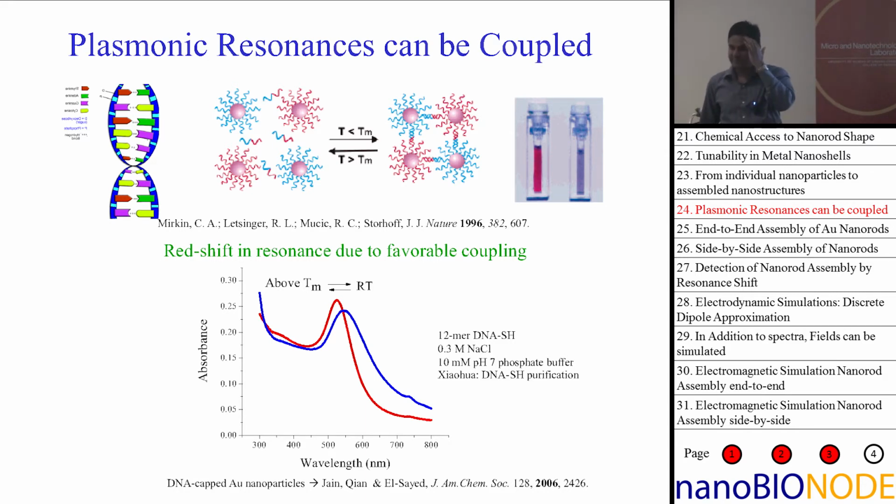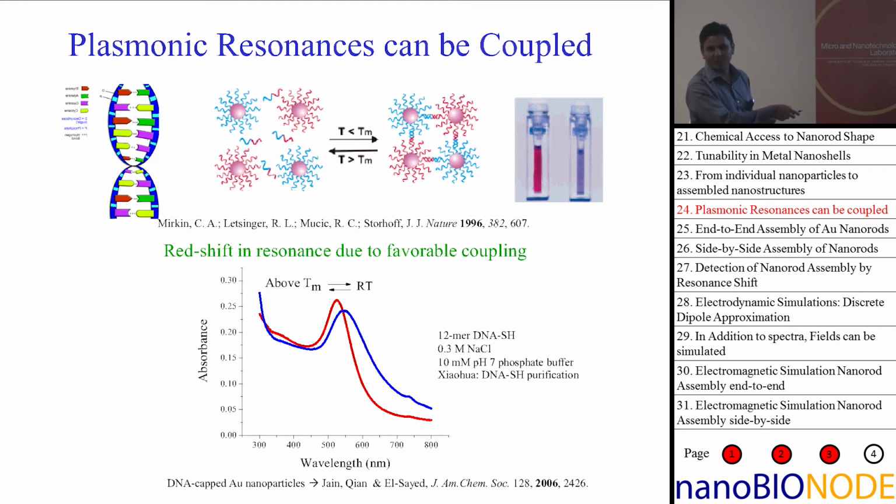Now, that's where the physics becomes interesting. When particles come close to each other, these oscillations talk to each other, they interact with each other, and it turns out you need less energy to excite a resonance that's coupled in this manner. And that change in the resonance properties leads to a shift in the resonance. So this is an experiment that I did just to simulate, or to reproduce, that experiment. These are gold nanoparticles in solution, single gold particles. Then when you mix them and you add the right strand, you see a shift in the surface plasmon resonance.